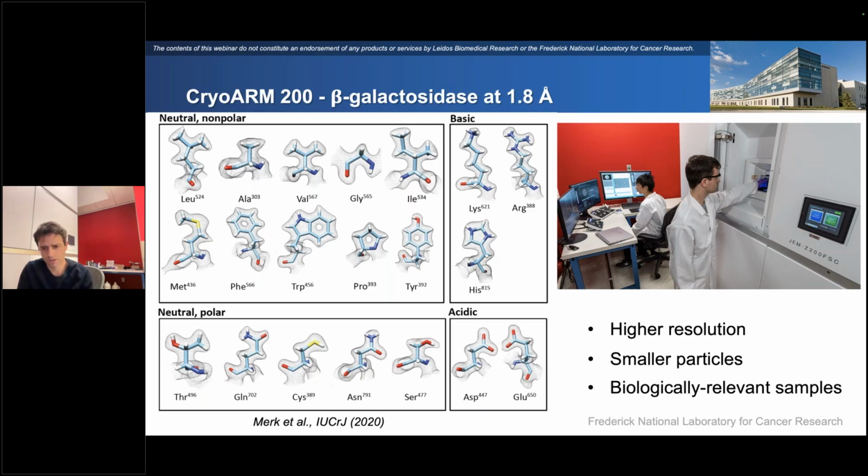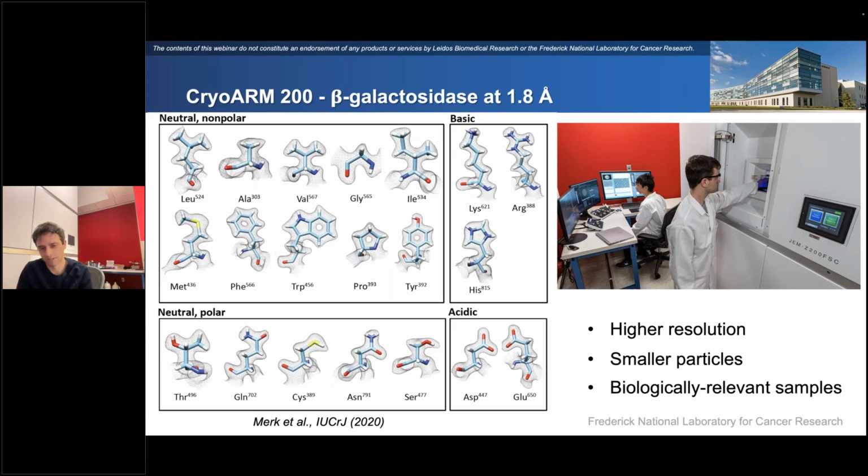And then the other question that people were getting a lot was how this microscope would perform on biologically relevant samples. Sometimes they would even ask, how would it perform on a real sample? Because beta-gal has been done to high resolution by cryo-EM many times, and by X-ray many times, by all different groups. Beta-gal is a very nice standard specimen, but it's from E. coli, the one that we use, so it's got no relevance to cancer, which we work on here.